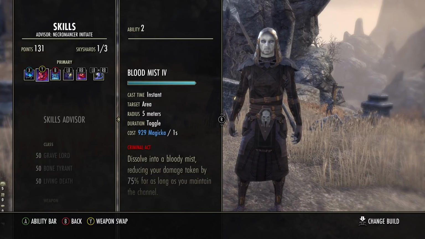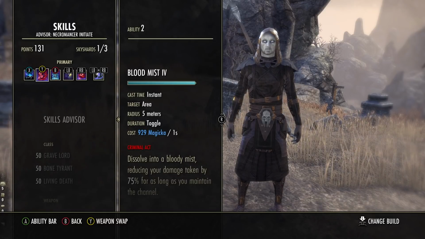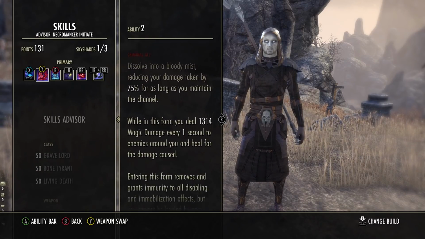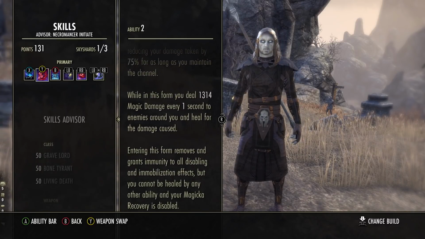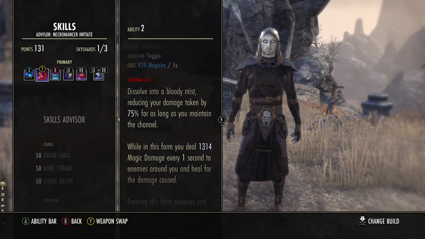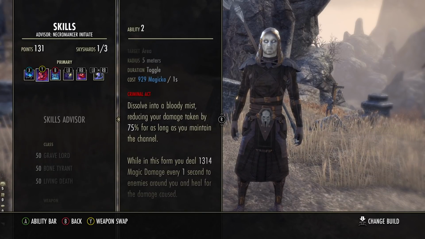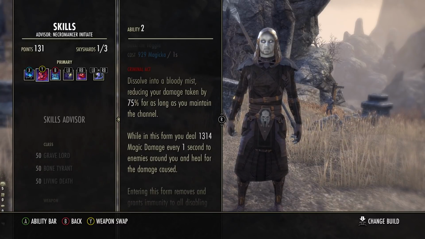Next up, Blood Mist, and this is the main skill of the build that makes it work. Dissolve into a bloody mist, reducing your damage taken by 75% as long as you maintain the channel. While in this form, you deal about 1,300 Magicka damage every 1 second, and you heal for the damage caused. So, I mean, just look at this, you guys. 75% damage reduction. There's very few skills that offer that amount of protection. And not only that, we're doing Magicka damage, AoE around us, and we're getting healed at the same time.